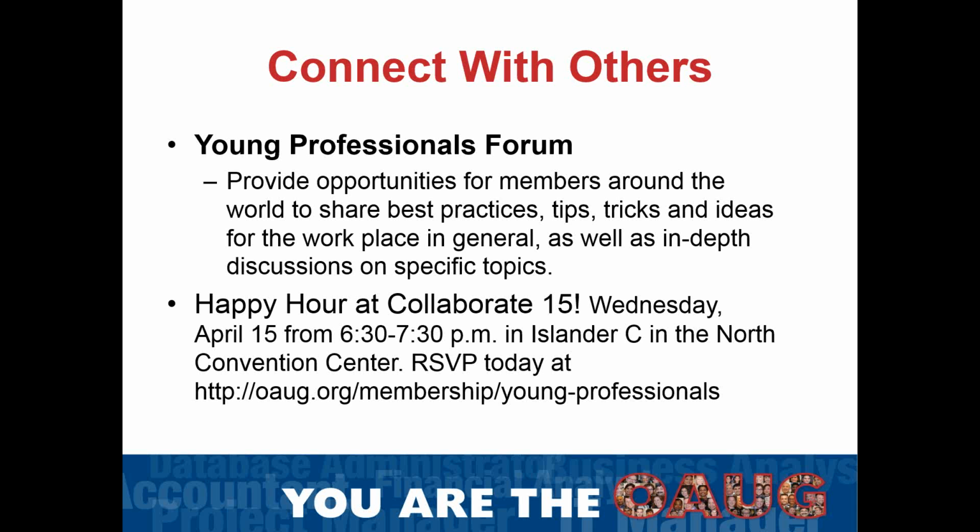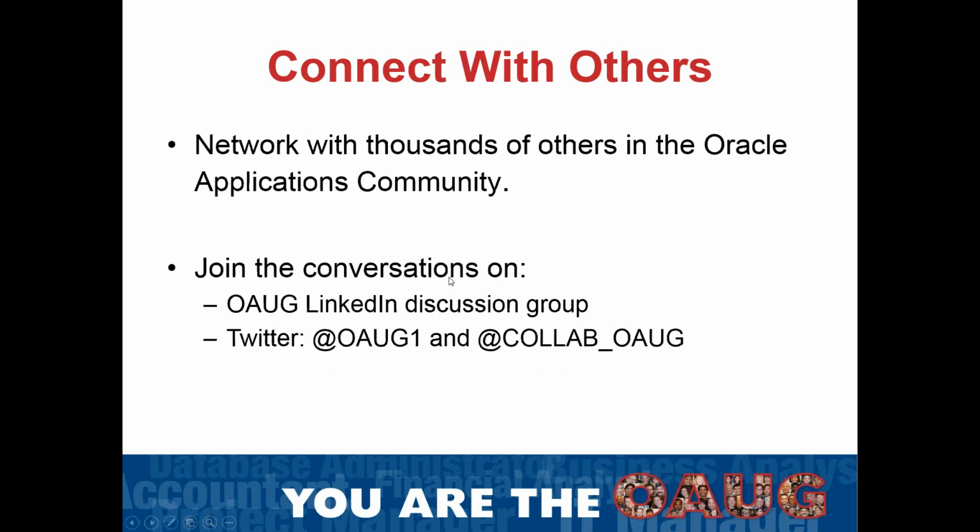We have just started this group about a year ago. This time at Collaborate in April will be our one-year anniversary, and we are going to celebrate with the Young Professionals Happy Hour at Collaborate 15. This event will be April 15th from 6:30 to 7:30. And if you are planning on attending Collaborate 15 and you are a young professional, we'd love for you to go to the web address you see here and RSVP for our happy hour party.